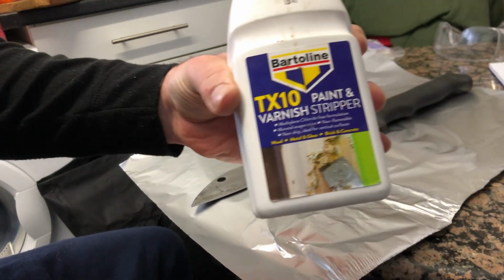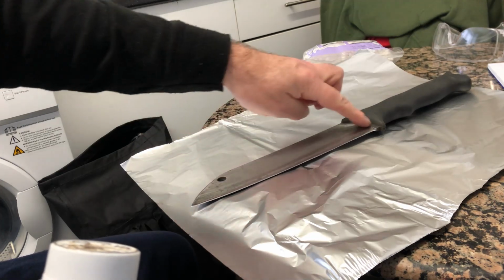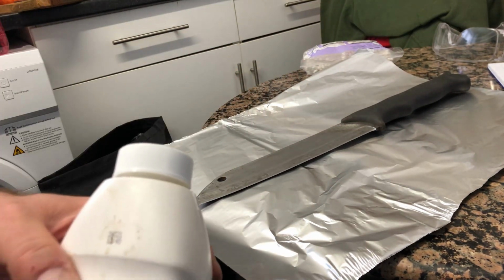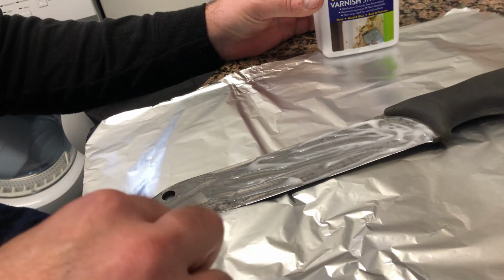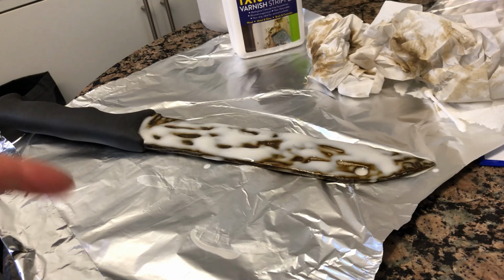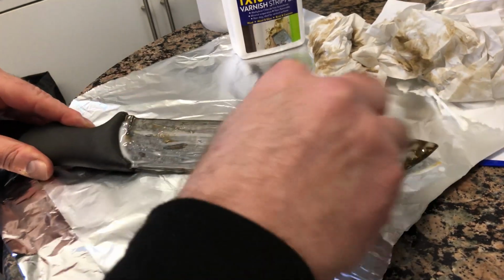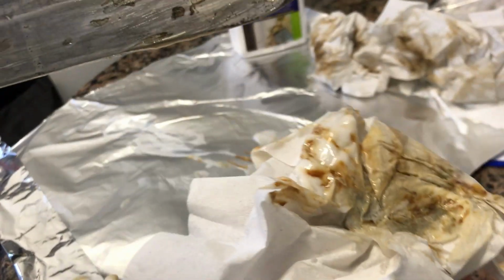So we've got some paint stripper here, which I'm going to put on the blade itself to get rid of the blackness from the coating, and I'll show you how that looks after. I left this on for about an hour or two, and it looks like this, and then it looks bad, but it all wipes off, as you can see. So it just helps get any other paint that was stuck on off.